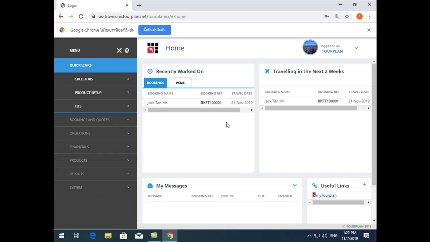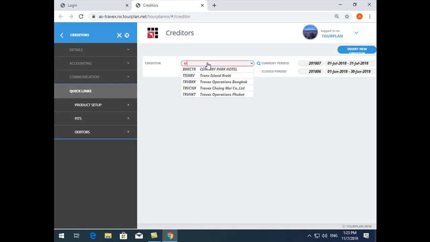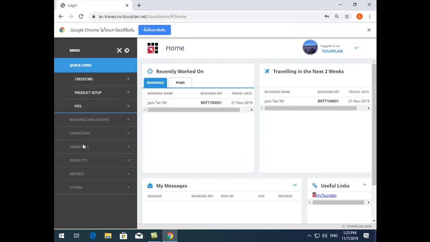Okay. So for any suppliers that you're paying later, for an entrance fee, you have to create them as a supplier. But any suppliers that you're paying on the spot, you don't need to create them as a supplier because there is no meaning to record them as a supplier, and you can use the existing one that we created for transport. So we can use all of the TRV that you created. Okay, because you're paying on the spot, so there is no accounting records that's required.